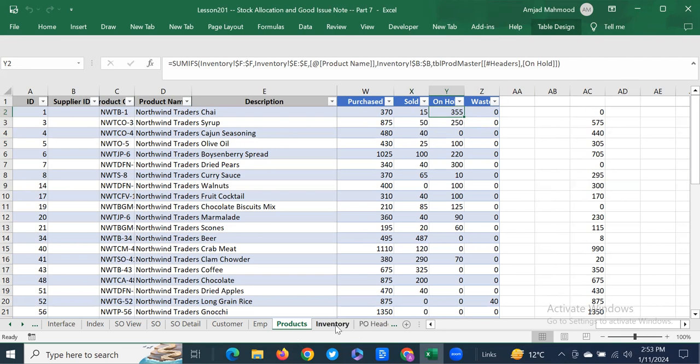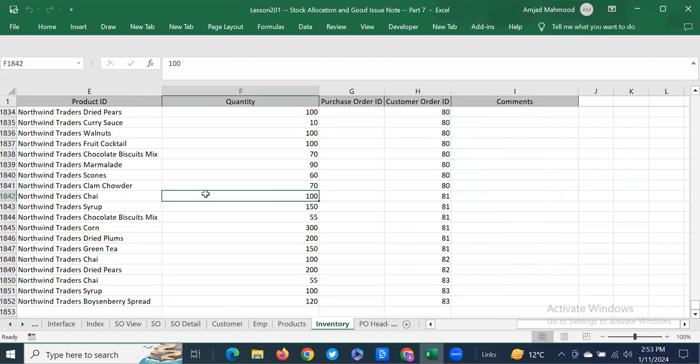But if by some mistake this 100 is prefixed by an apostrophe, it becomes a text. It becomes a text and it is still showing 100. If you count, you will find that these are the 100 quantity, posted on 81.